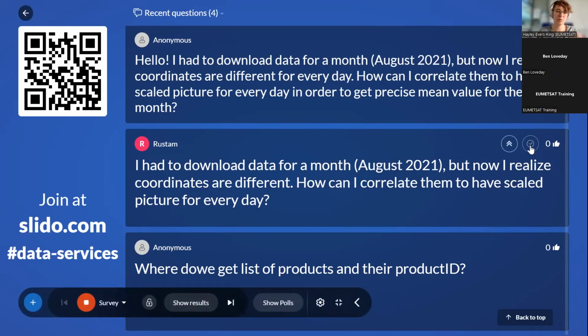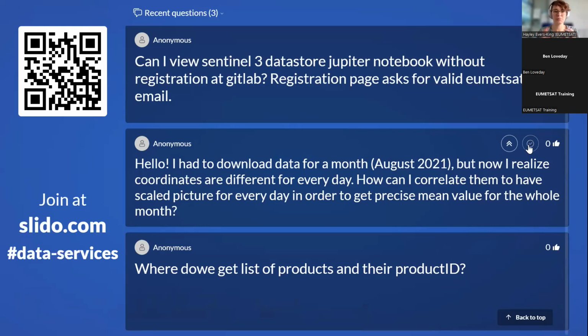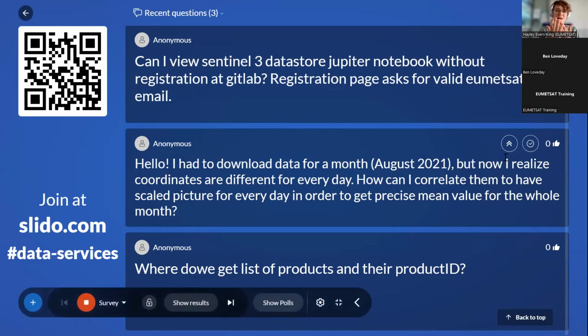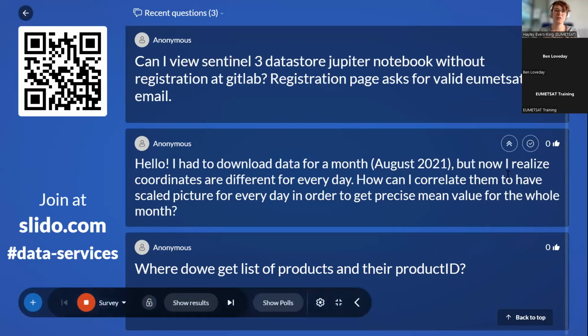So when you have a level 1 or a level 2 product, we try and register it in a geolocation fashion that is as accurate as possible, on the ground. This allows you to get very precise measurements, but it does mean that day to day, if you take one scene and another scene, they won't line up exactly.